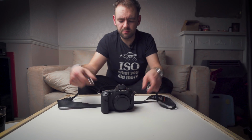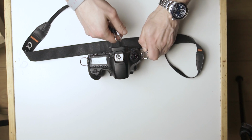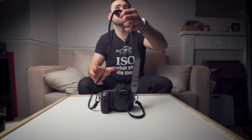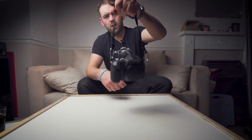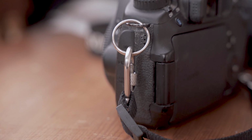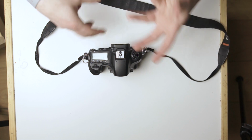You now have a camera strap with a quick release clip on either end, and then simply with the camera body, you clip one onto one end, one onto the other, click it into the camera, voila. So that's it. This is the exact setup that I now use on my camera. Obviously, this isn't my camera because I'm using my camera to film, so this is just a stand-in model. So that's it, my DIY quick release camera strap.